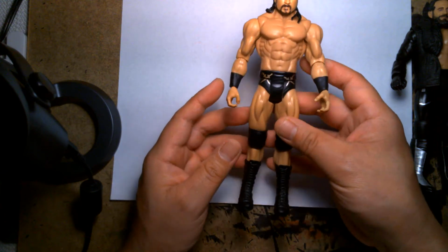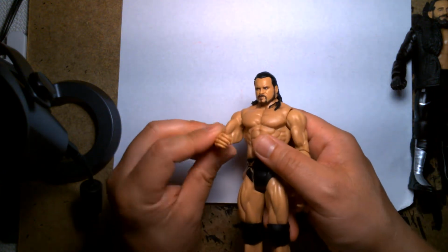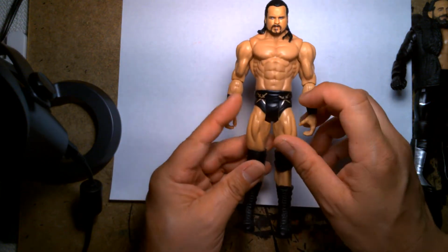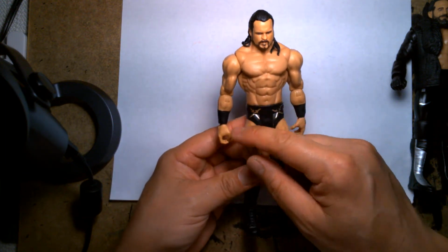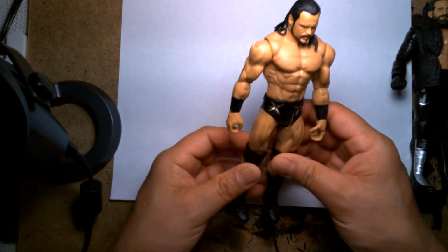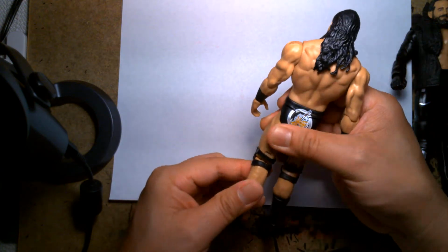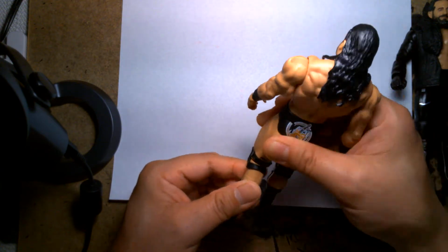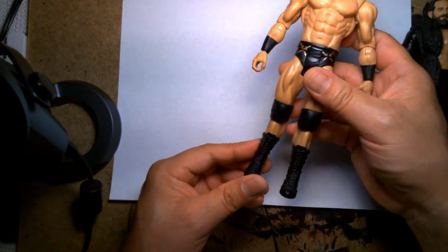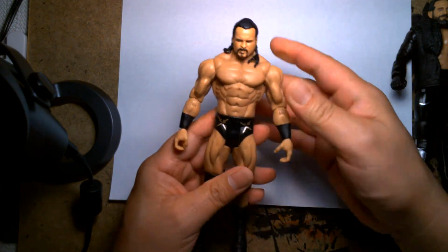But for me, someone who just displays their figures static, I don't really put them in action figure poses, and I don't really do anything with fig photography. For me, I don't mind that the articulation is limited in the waist area and it just looks like this, because it looks more like a solid piece as opposed to the elite where the gaps are bigger. You also got knee pads with this guy, and these figures, the basic ones, their knees are really hard to bend. They're so tight, it almost feels like you're going to break them, so I'm not going to mess around with that. The boots swivel, and that's pretty much Drew McIntyre's articulation.